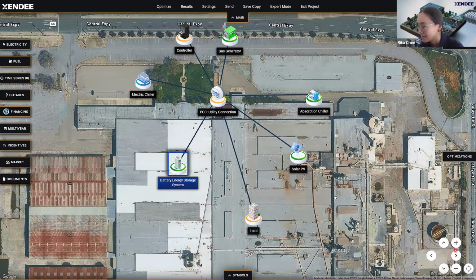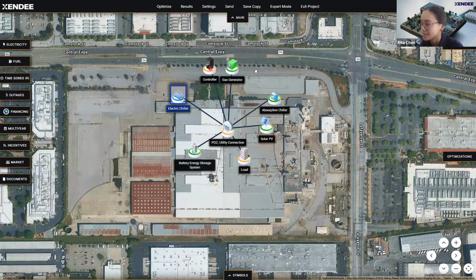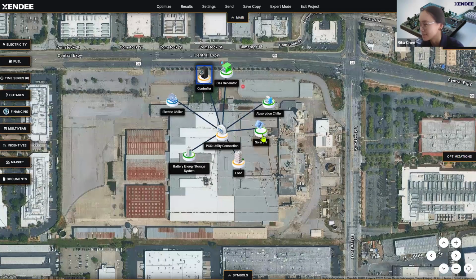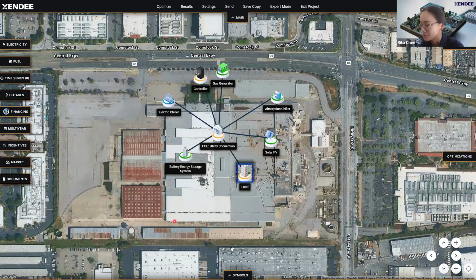All right, so just a quick overview of this model. I zoomed out on the Xendee design software here, but you can see this is a site that we've chosen, which is a data center. So you can see the facility here. For this example, we're assuming that we're currently operating on purchasing utility electricity, and we have an existing electric chiller, which is this right here.